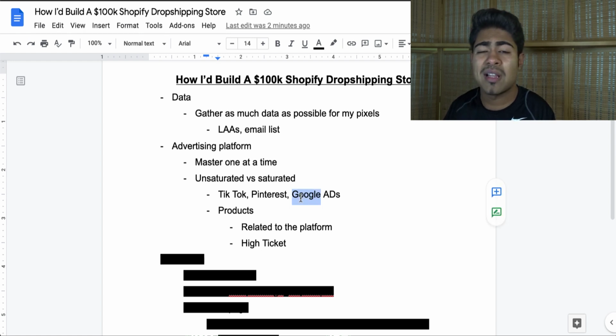I already use Google ads a lot, and the reason why I believe Google ads is still unsaturated is because within the past year, thousands and thousands of Shopify dropshippers have been suspended from Google Ads. A lot of them have given up on trying to get their ad accounts back. So that means this has basically become unsaturated at this point. So if you are able to follow my videos and get the ad account and the Merchant Center account approved, then that will be a big win for you and you can make a lot of sales with Google. But these three are definitely one of the main ones I would start looking into if I was a beginner starting from scratch.